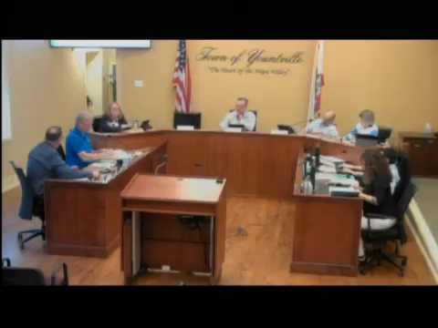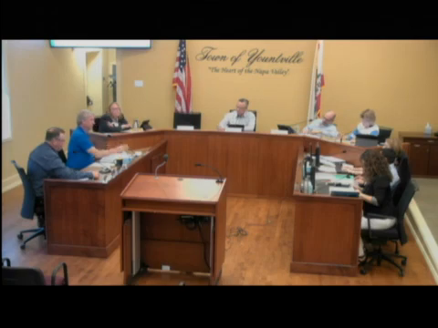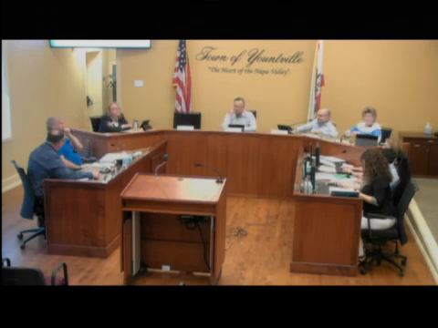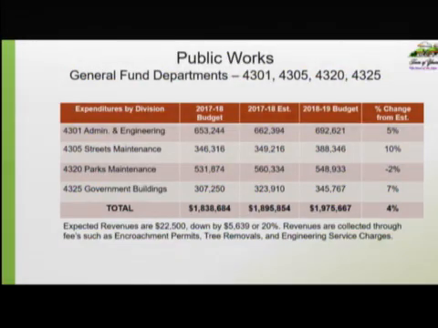Good morning. So Public Works, this is the operations fund side of our business as opposed to the enterprise fund side, which we will be coming at you on the next workshop. So admin, engineering, streets maintenance, park maintenance, and government buildings today. As you can see, up a little bit with the exception of parks maintenance. This is mostly driven by personnel costs that the finance director talked about earlier, and then some contract services that have gone up and some basic utilities costs that are increasing. Overall, we have a 4% increase in the operations budget for Public Works.